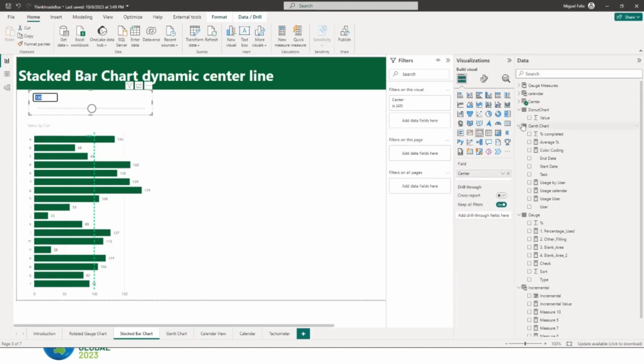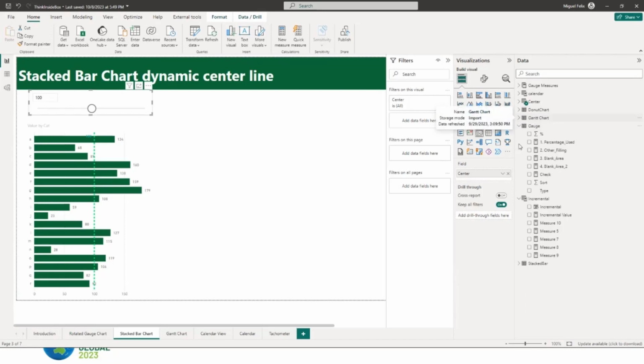Okay, so let's start by looking at the measures that we created for this stacked bar chart. Let's start with the first one that we have over here. The first one is the values that are below 100.